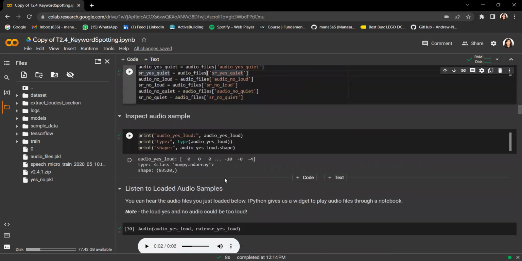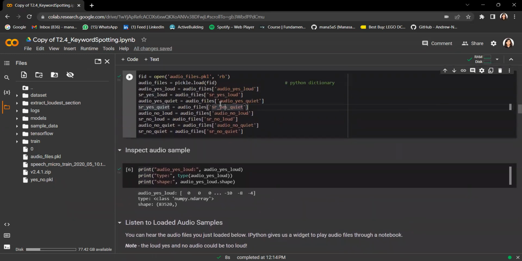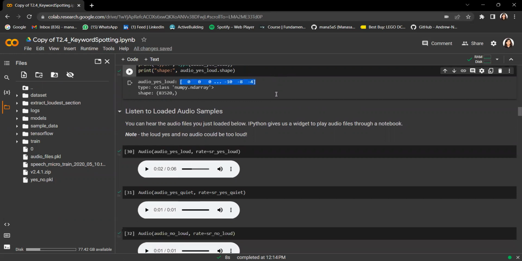Okay. So what we've done so far is we have either recorded our own audio samples for yes and no, or we've loaded in some pre-recorded examples. Either way, when you inspect them, you'll see that they are just NumPy arrays of magnitude values.